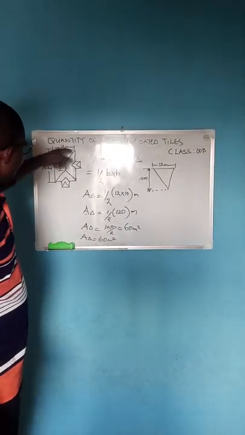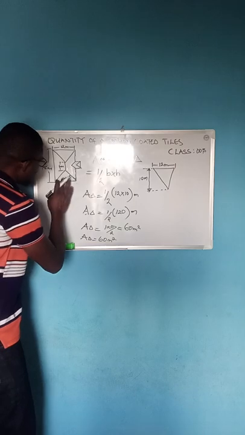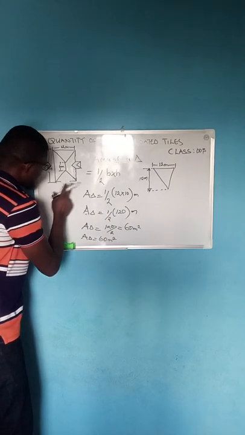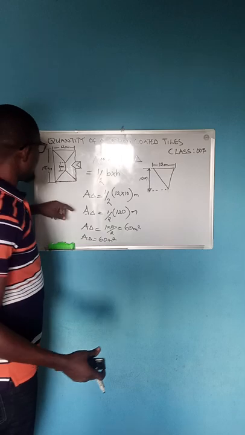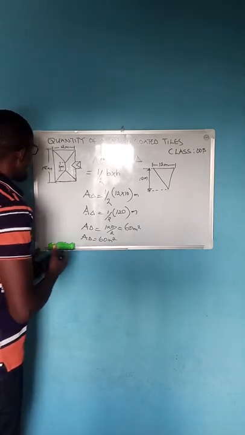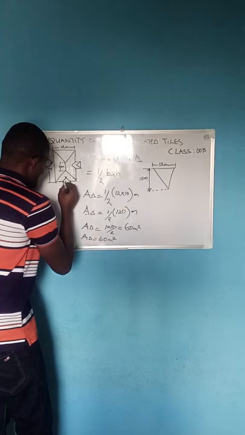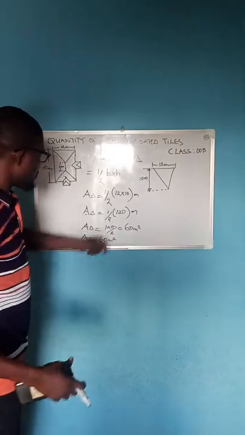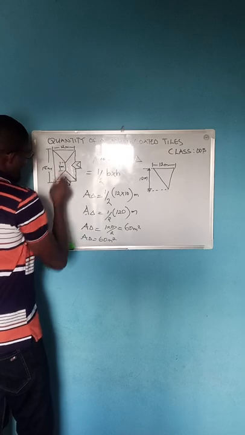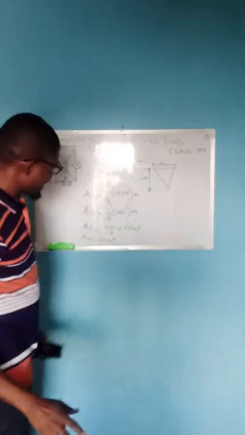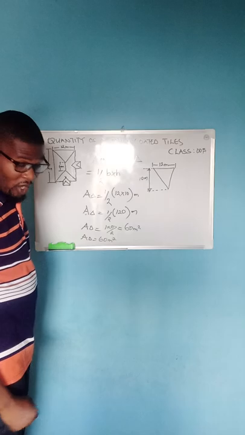Now, what will cover this particular triangle is 60 meters squared. For instance, if you had half of this particular shape here, all you need to do is multiply by 2. But since we have this, like this, meaning that we are still going to do some calculations here. So for this one, the area is 60 square meters. That's what this particular portion of the roof will take, 60 meters squared. That's the area.